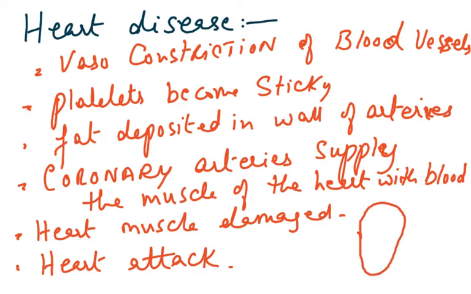that means a portion of the heart muscle is not going to receive enough oxygen. The coronary arteries are on the surface of the heart, and when a certain coronary artery gets blocked, that part of the heart is not going to receive any glucose and oxygen, so it's not going to respire. That part of the heart, even though it might be a very small, microscopic part, dies. So the heart muscle is damaged, and then the person has a heart attack.